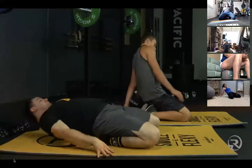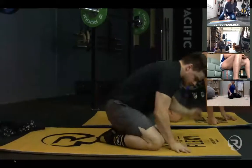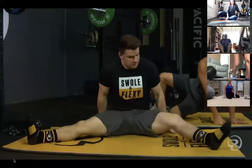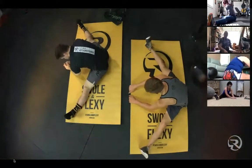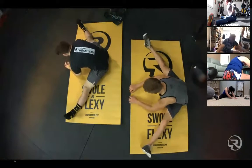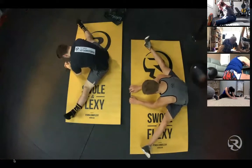So now let's transition into our seated straddle. We're targeting the groin and the lower back. So from a seated position, the legs are spread wide and the body will lean and gently sink down between the legs. The seated straddle is targeting the groin group as well as the lower back. Totally, completely relaxed for 2 minutes.